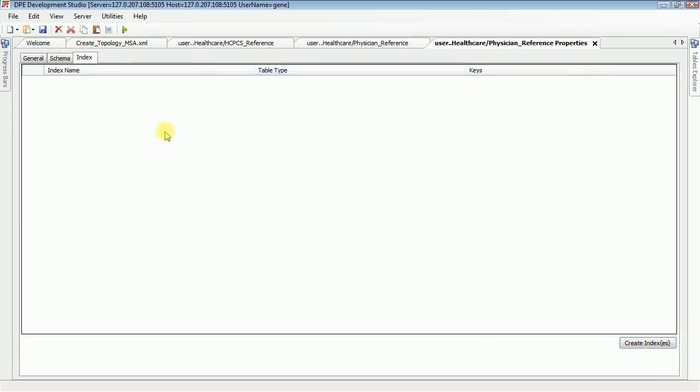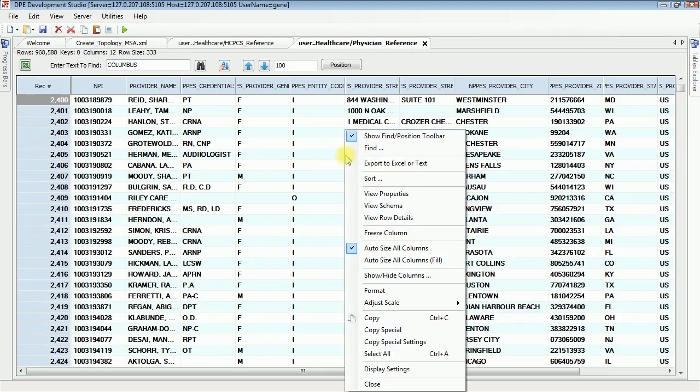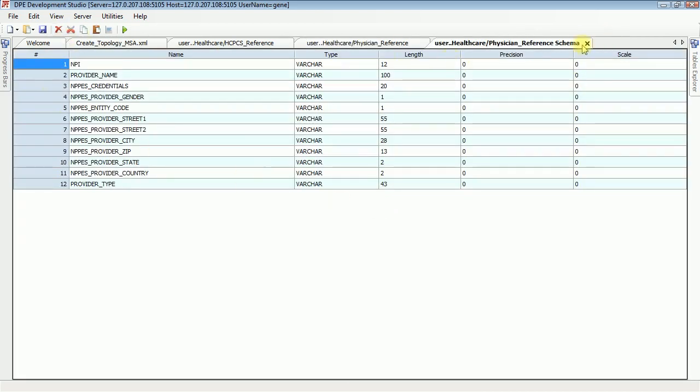It also allows you to create indices as well, which we won't get into right now. So that is a separate tab that comes up when you select that option. The View Schema is just the same thing, but only the one tab. Instead of having the indices and the properties, it just shows you the schema tab, a separate one.